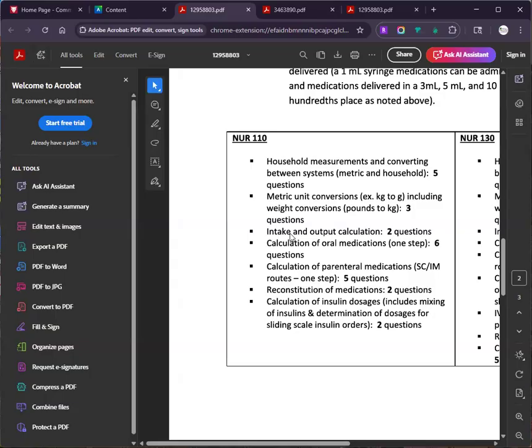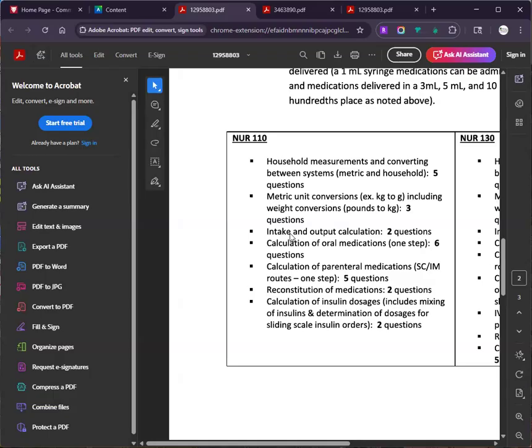Parenteral medications, for the most part, are going to be exactly the same thing as oral medications. If you think about a liquid suspension, you're going to drink something down. Usually it's going to be measured in teaspoons. We're going to work towards milliliters. Your injectables, your parenteral medications, subcutaneous, intramuscular, are also going to be milliliter calculations. How many milliliters are you injecting into your patient?